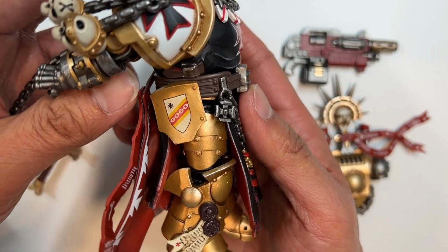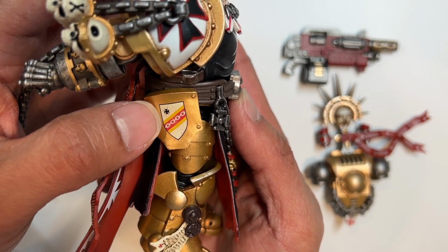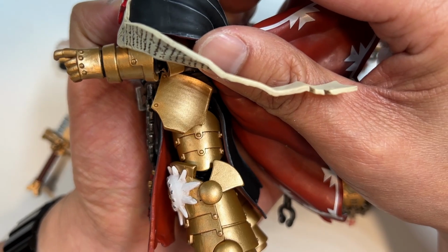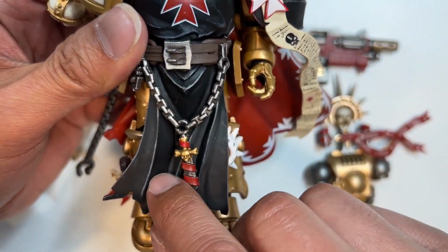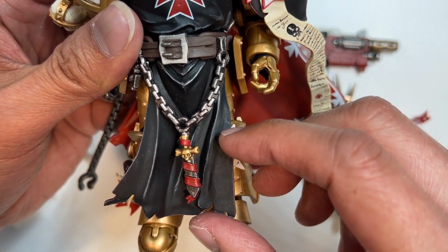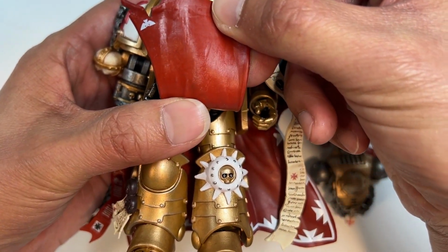Taking a look at the side region of this lovely action figure, you have an icon going on over here. And let's see if that icon exists on the other side. Nope, it is completely bare and unadorned. So the loincloth area, once again, is highlighted in the highest peaks. Obviously, you can't shade black, so this is the best that they could possibly do. Moving on the other side, it is completely red.